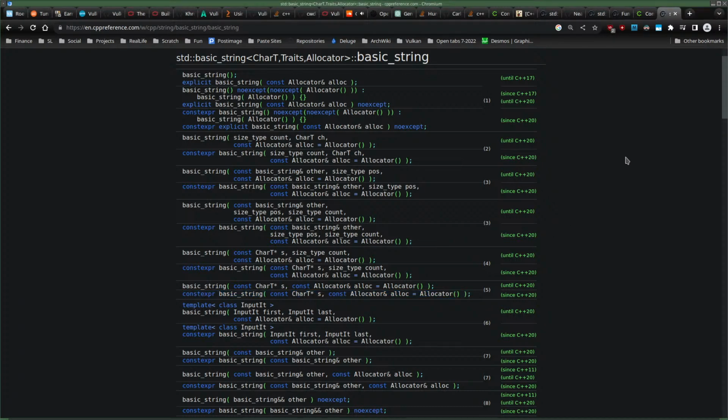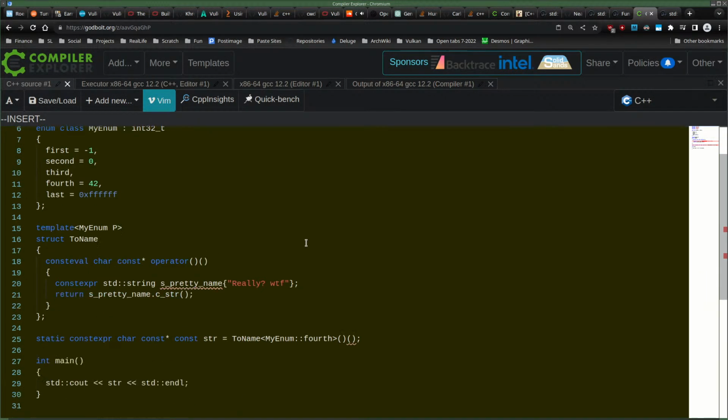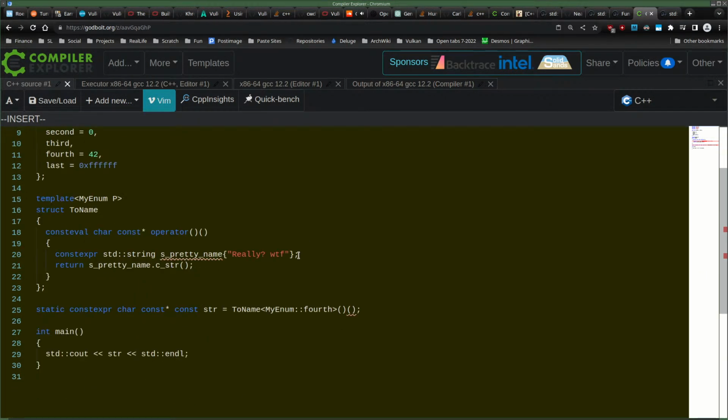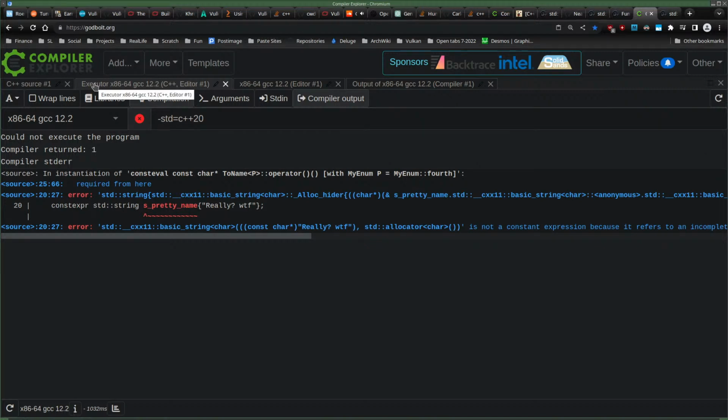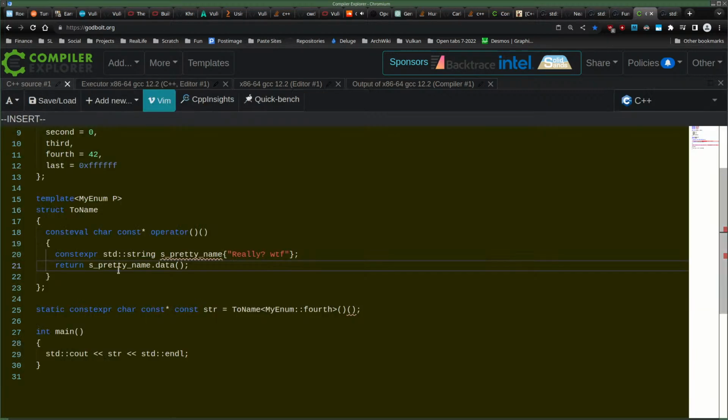Alifa says that the C string is the problem. Yeah, well, if I don't return anything, I mean, it's complaining about line 20.